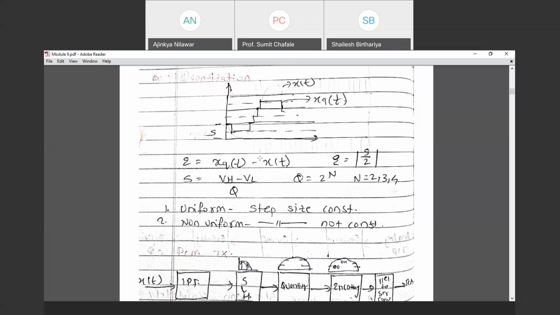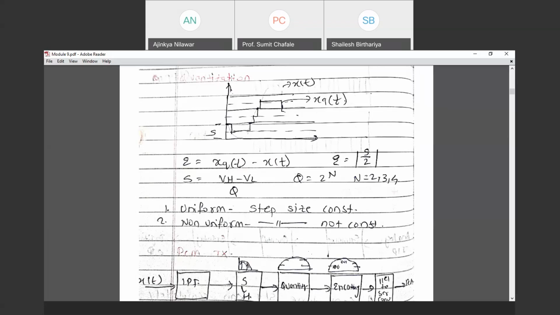Now, what is this quantization? What is step size? How will it look? Consider our normal sine signal, and suppose this is the x direction and y direction. Suppose this is the entire block. What should be the step size? That means where I will draw the line. That line drawing is nothing but our step size, and how many lines we should draw is decided by this n factor.